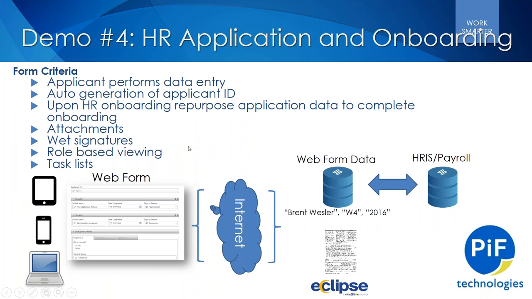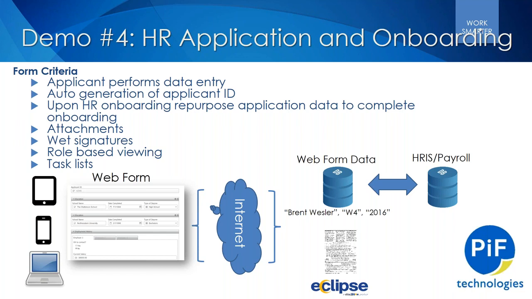Then we're going to go into a little bit of an HR application and onboarding process here. We're going to do an application onboarding type solution where the applicant fills out an application, which gets routed into DocStar for approval. The interview process initiates. If that person has been hired, an email will go out with an onboarding link. And we're going to populate all of those onboarding documents with the application data.